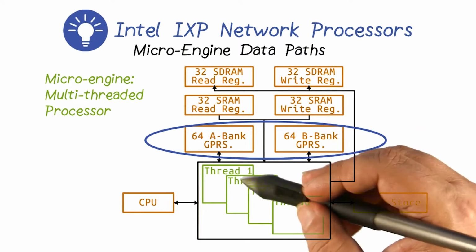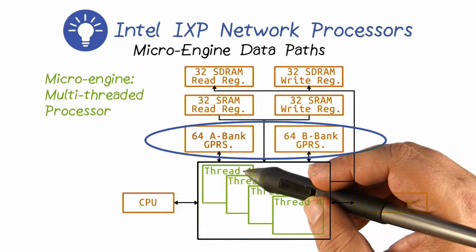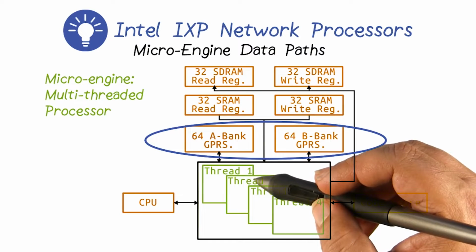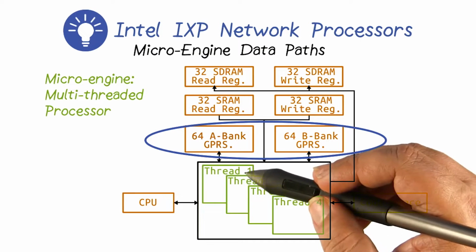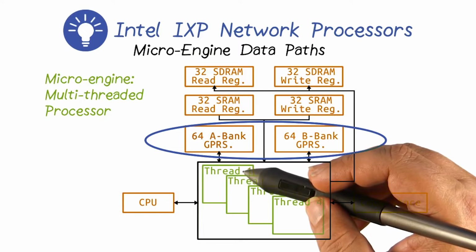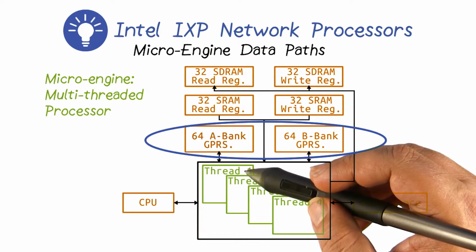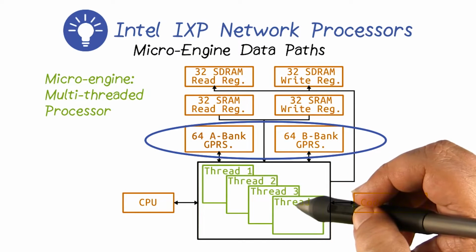So in other words, these threads execute in a round-robin manner. The threads keep executing till they run into a memory operation, and in order to hide the latency, the thread is descheduled when it runs into a memory operation, and the next thread is scheduled, and this process keeps continuing, with the hope that by the time all these threads have run, the latency for the first thread would be done and the data will be in place. That is how the latency is hidden by undertaking this round-robin scheduling on these threads.